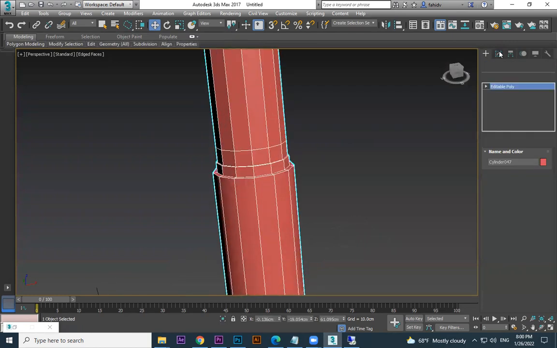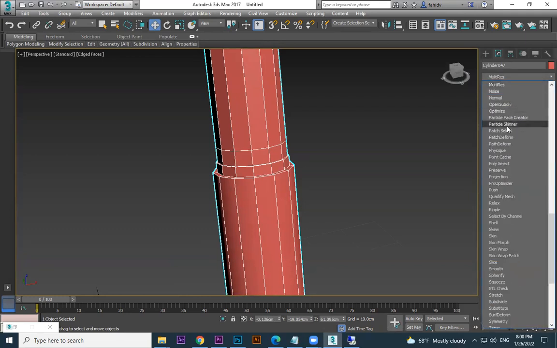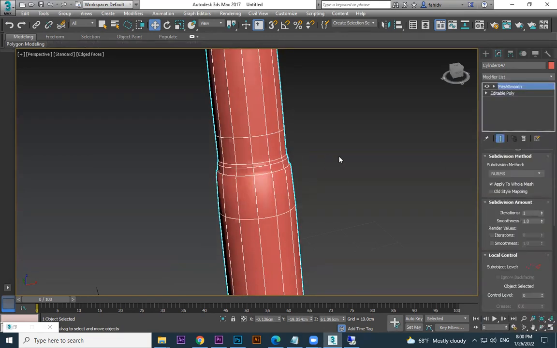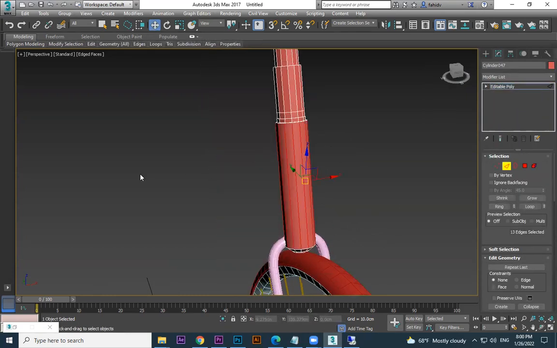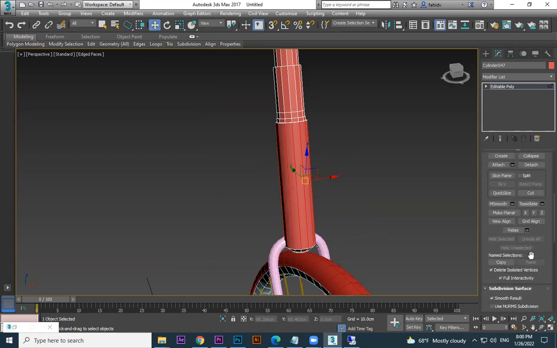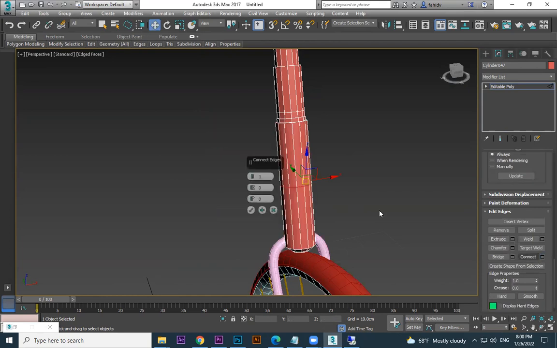Now all the divisions, I want to give smooth to this one. So when you give mesh smooth, you know what happened. We discussed in the previous lessons also. When you give mesh smooth, see, all these edges are gone now. So I want to get sharp there all. So what I will try, make divisions here and we do the connect option, connect option two, and both sides on the borders. We're going to add divisions over there.